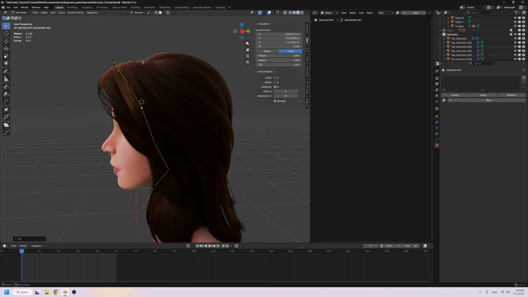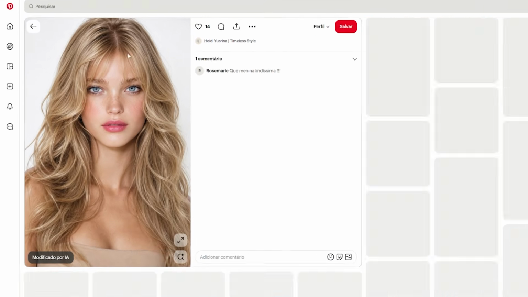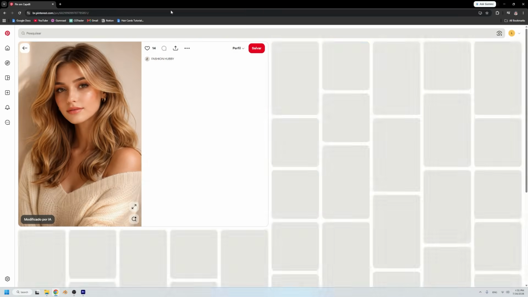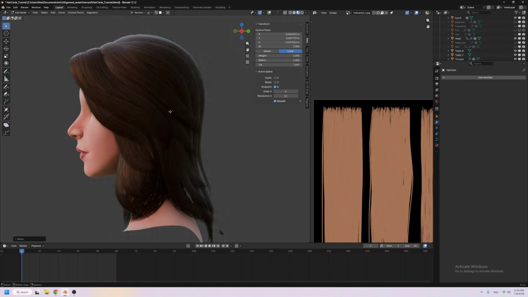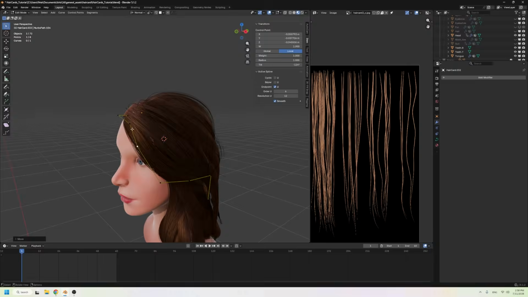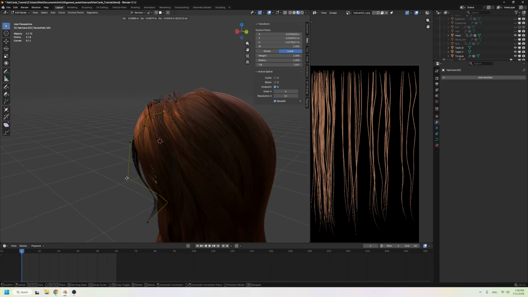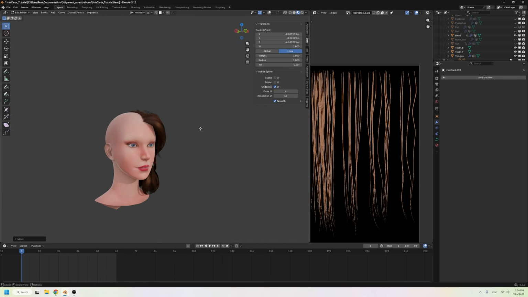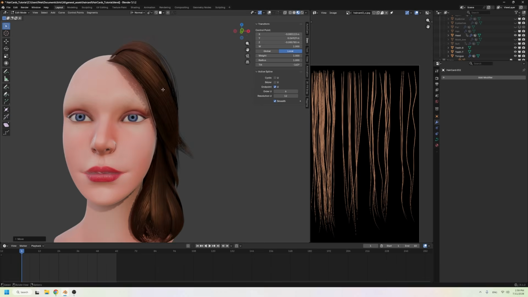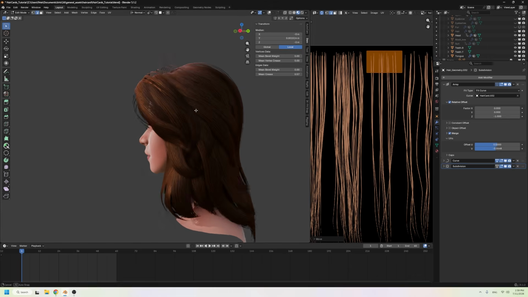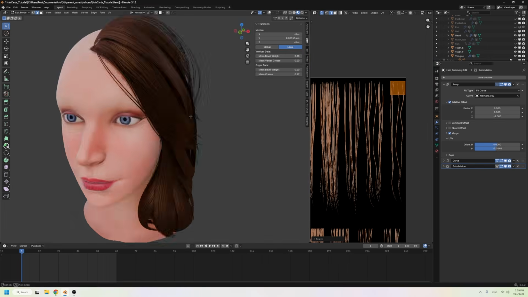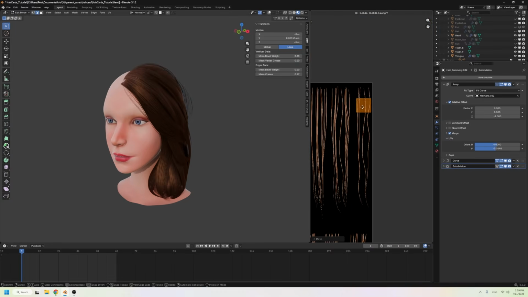To create the hairstyle of your character, you're gonna have to look up some references and really observe how the hair flows from the root to the tip, and try to replicate that using the curves. Keep duplicating your hair card setup and styling it until you have a full head of hair. Use the more dense hair sections to block out the general shape of the hairstyle, and the more sparse strands to add some flyaway hair and make things a little bit more interesting.